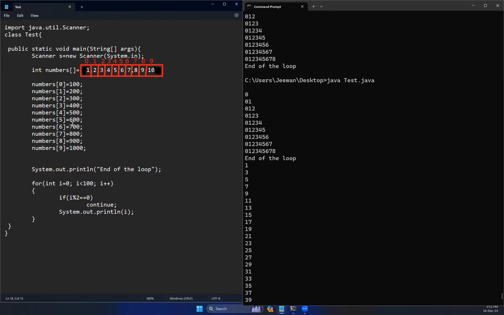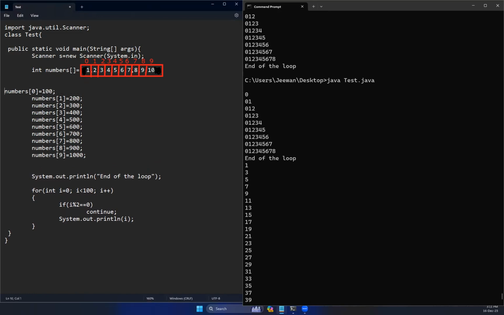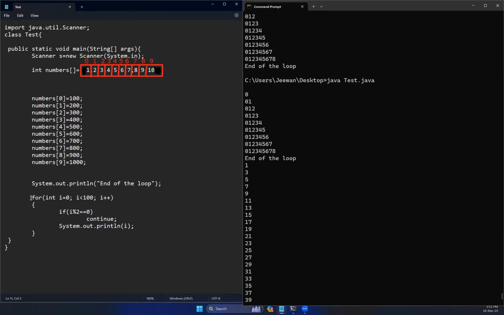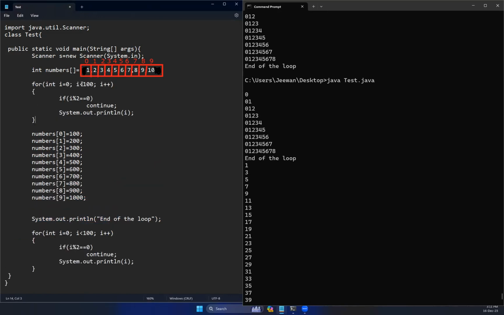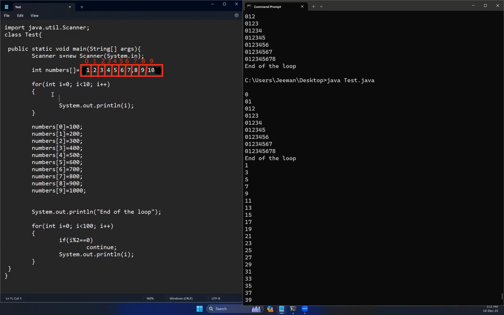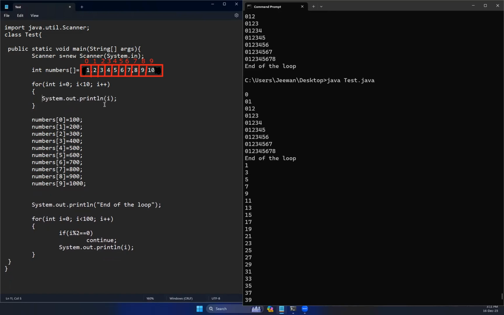If you want to print the array values, we could use a for loop. In order to print the array values, you could use a for loop. Using a for loop for the array size, we know there are 10 values. Now i equals 0, i less than or equals to 10, i plus plus, then here we could use the numbers array, with the index number starting from i. Because indexes start from 0, you can do it like this.